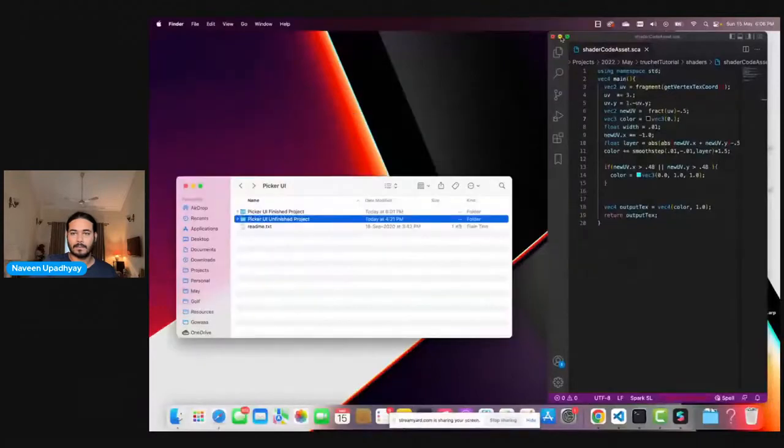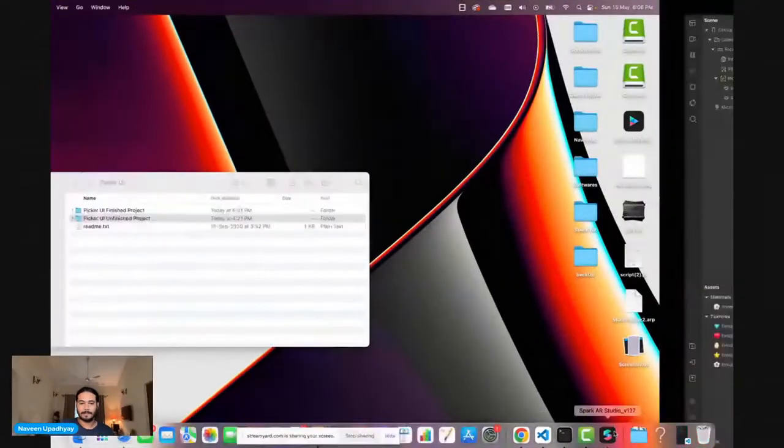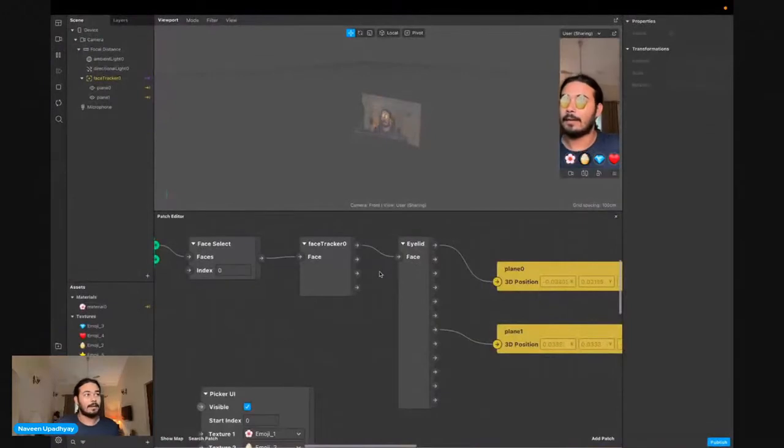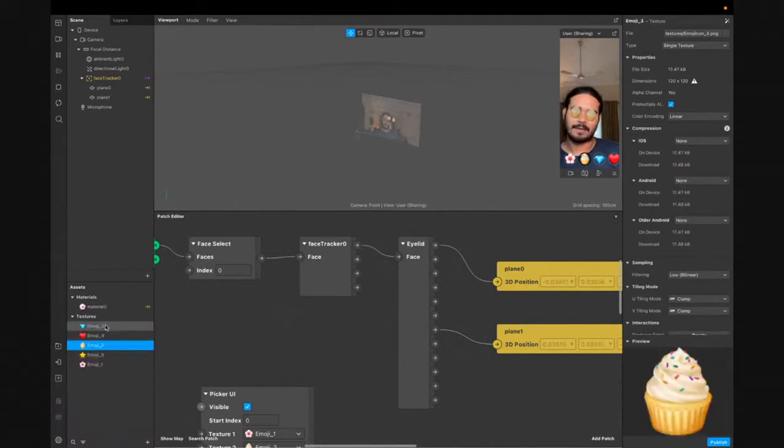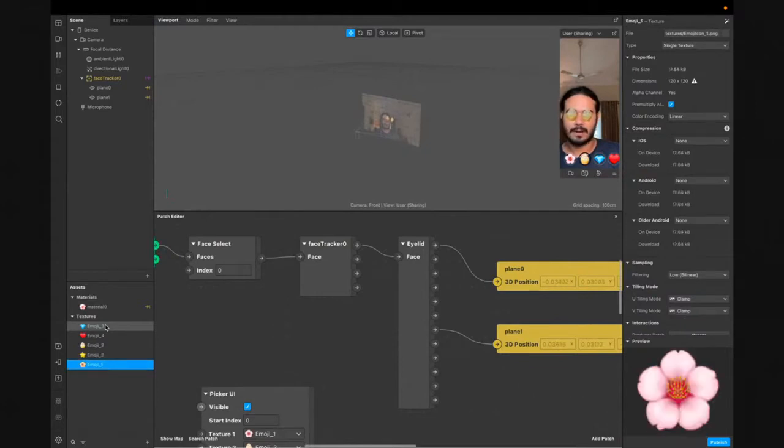All right. Let me share the expectations from today's session. I'm just gonna share my screen. So we have a couple of textures: a diamond emoji, a heart emoji, a cupcake emoji, a star emoji, and this flower emoji.